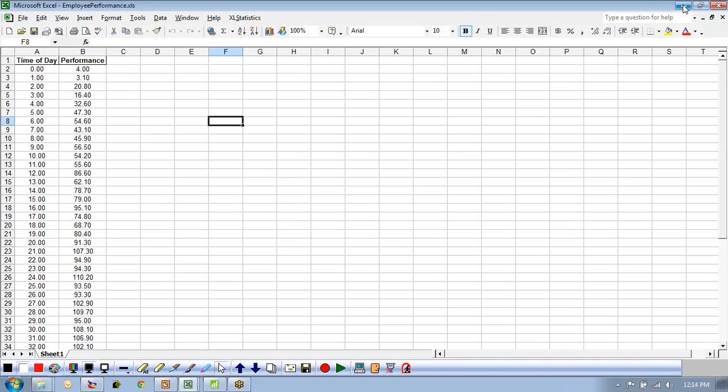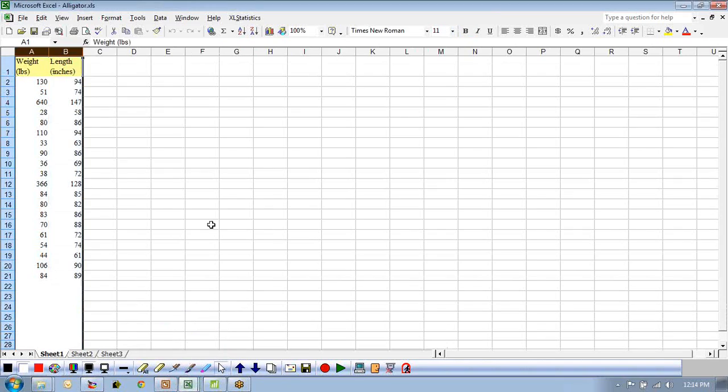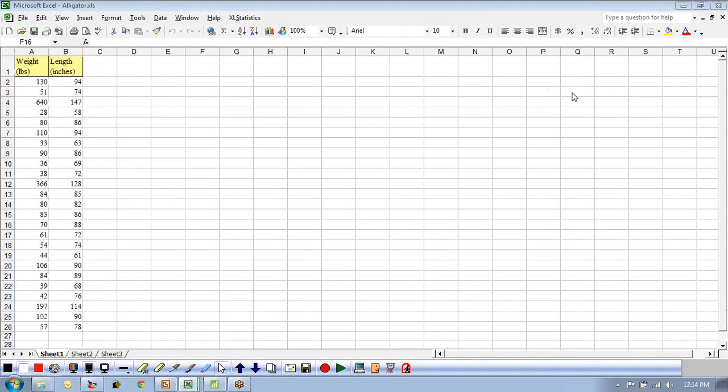The first example I want to give is one that's actually in our binder. It's on alligators. And let's see if I can get that open. Here it is, right here. So let's write up our box. In this case, let's suppose that you were a Florida Ranger, right? And in the Parks and Recreation Department, one of the issues that you might have would be to track the alligator population, and you may need to estimate the weight of alligators that are caught.